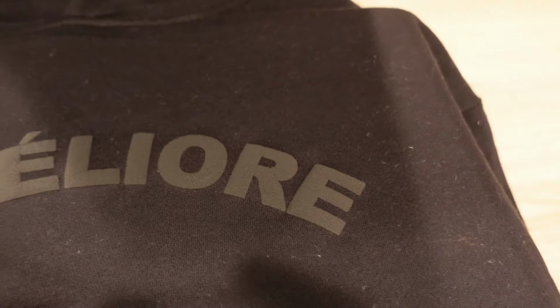Y'all see that puffdosity puffing through? Siser Puff, the best puff in the business. Some people say they have problems with this. I don't see it, guys. And what I like about this is, even though it's puffed, it kind of went into the fabric a little bit. Do you see how it went into the fabric slightly? But it's still raised up.